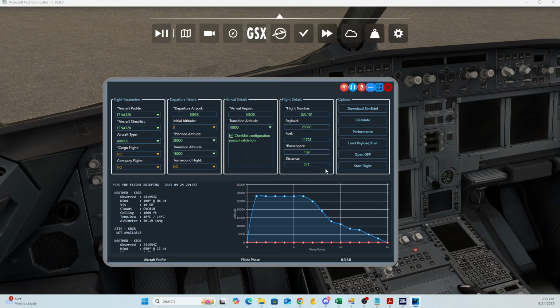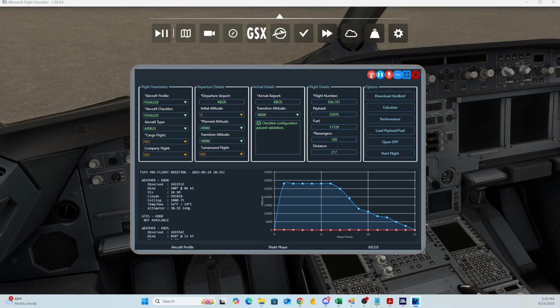You can, as discussed in the previous video, have FSFO automatically connect to Microsoft Flight Simulator. However, for this video, I'm going to choose to do that myself just because things are going to happen in rapid succession. I want to make sure we have enough time to talk about stuff. All right, so let's go ahead and connect FSFO to the sim. Manually, we can do that by clicking this red button right here. If the connection is successful, it will turn green. And down here, you will see the FSUIPC version number, which is correct.